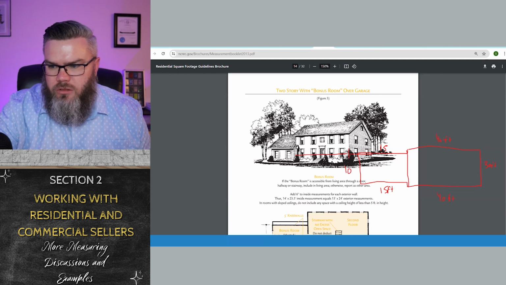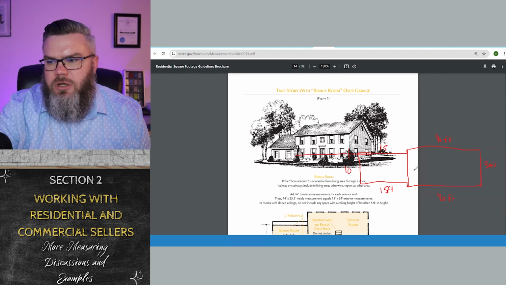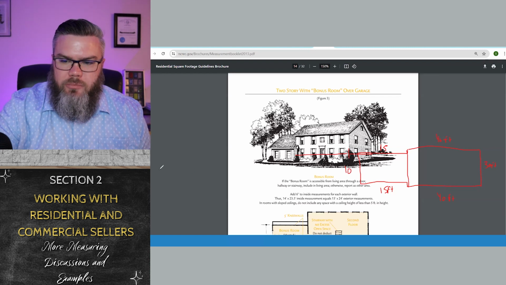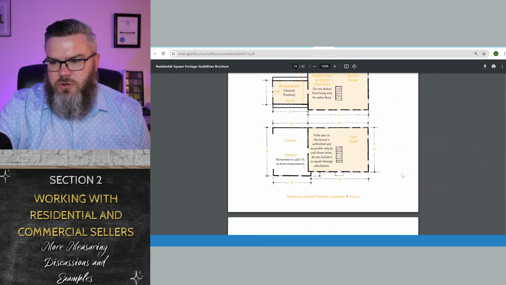Bonus room either on it looks like the second floor. And the first floor, maybe it's a garage, maybe it's something else. So the first floor that is going to be duplicated, this one's easy, right? 40 feet by 30 feet. Now I am going to go down to the actual numbers so you can see it and practice it. So let me remove my drawing and let's go down to the actual numbers.